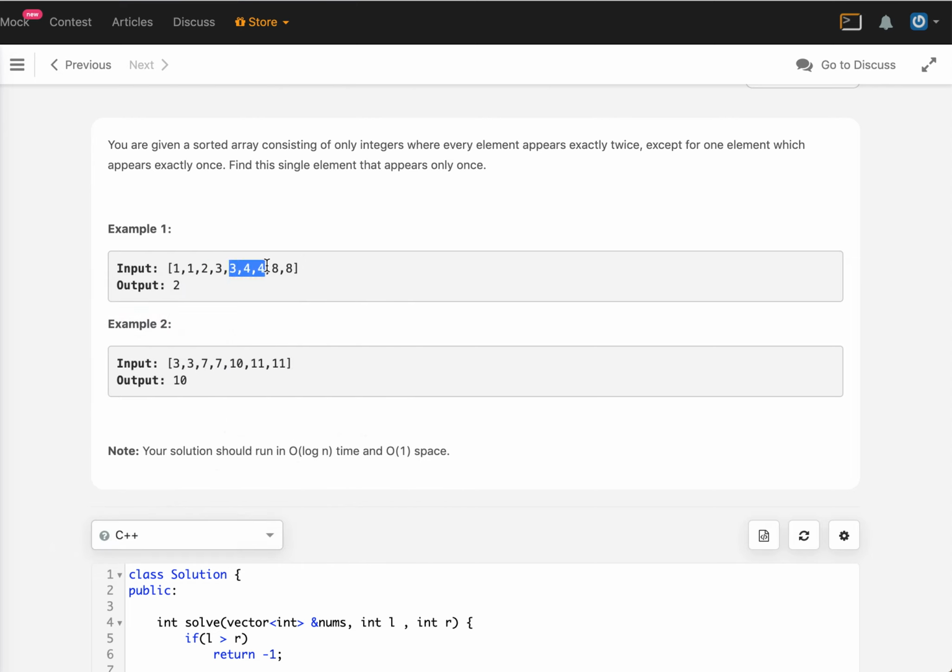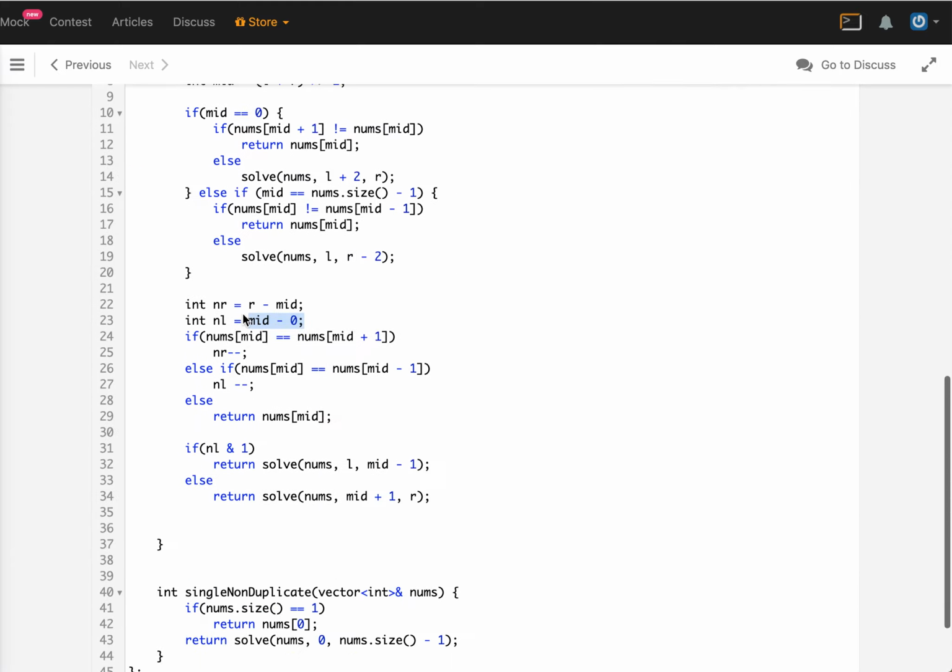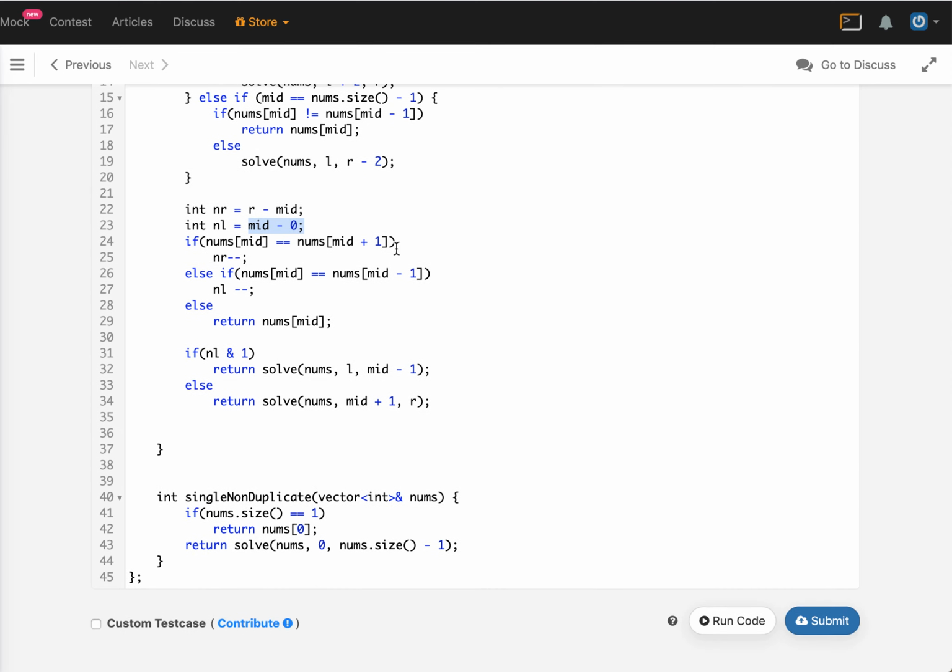We calculate the length of this subarray, then decrease it by 1 if the immediate right element is matching. Similarly, I reduce the left length if the immediate left element is equivalent to the middle element. And if neither is the case, that means we have found the element whose neighboring elements are both different from its value, so we return from there itself.